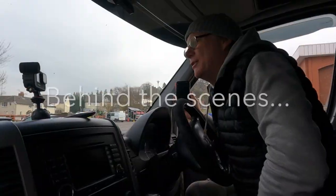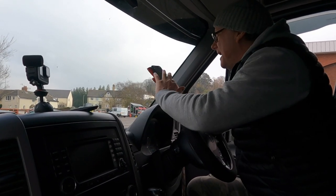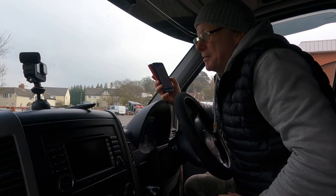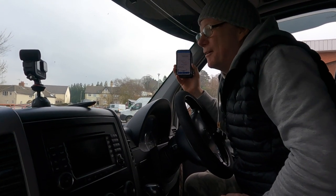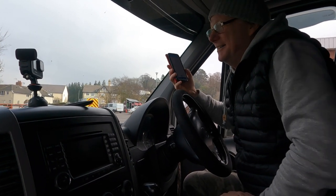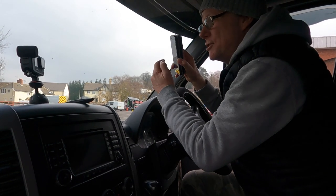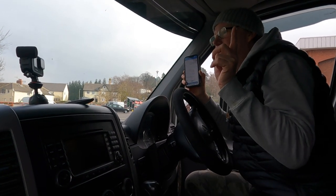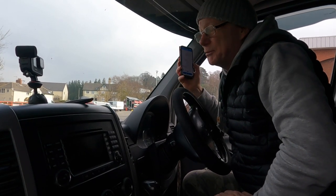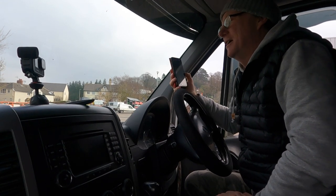I'm out and about. I'm at B&Q and I've checked my tracker — it does actually show exactly where I am. I pretty much pinpointed it: I'm in the car park of B&Q, right over in the corner, and the tracker is tracking exactly where I'm parked. I'll take a screenshot of my phone and put it there so you can see what I can see. He's absolutely spot on — I'm well impressed.